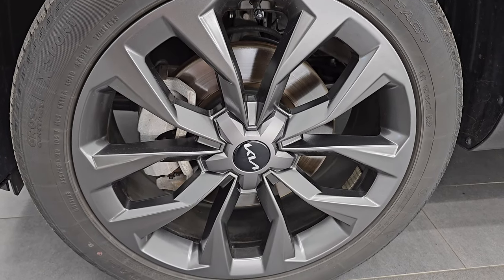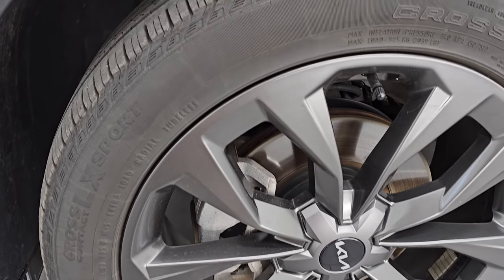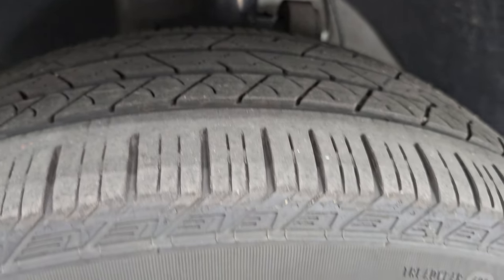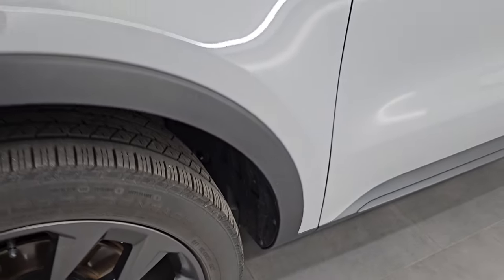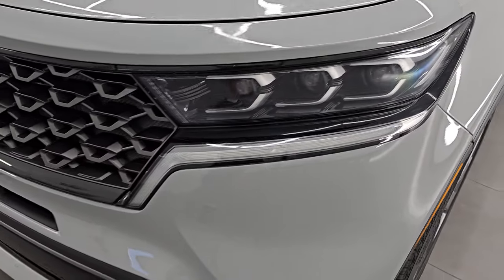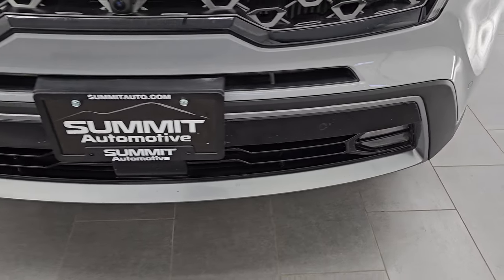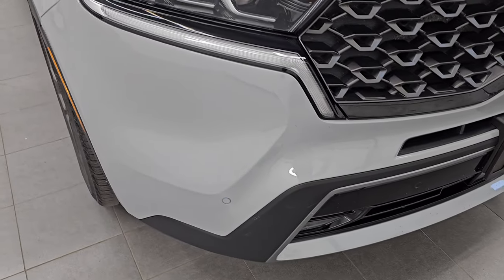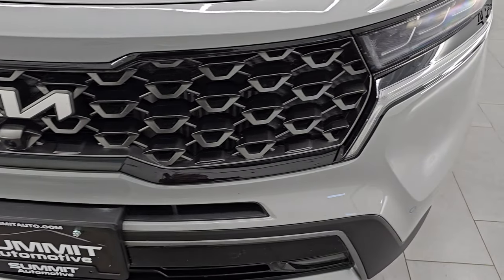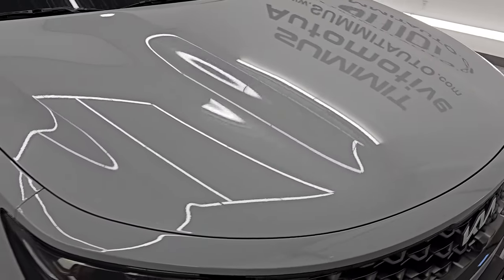This one comes with the 20-inch painted alloy wheels. They are in very nice condition and it has Continental Cross LX Sport tires. These are 255/45 R20s and they have right around half the tread left on them. Front fender is in excellent condition, I didn't see any dents or dings. You do get the LED headlamps, LED running lights, and the LED fog lamps — we'll turn all those on at the end of the video. Front bumper is in really nice shape, no dents, dings, cracks, or scuffs. The grille and hood are in excellent condition as well.